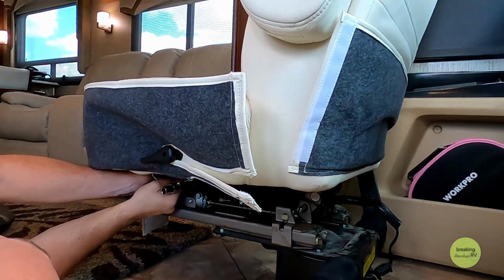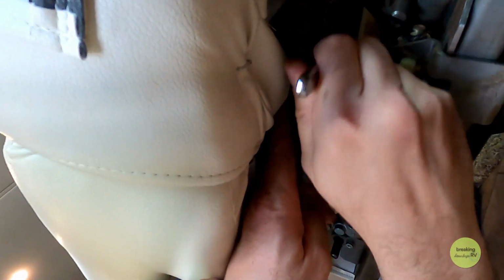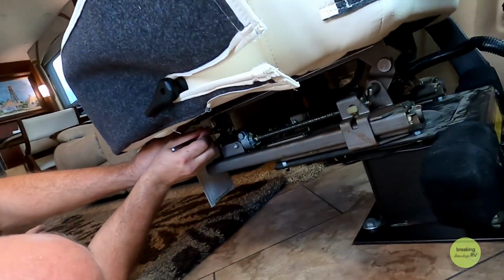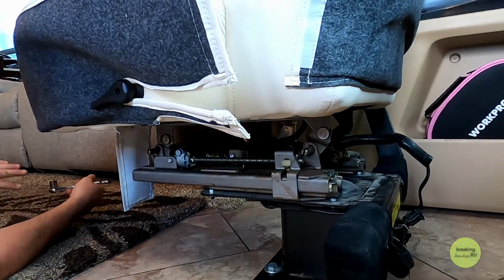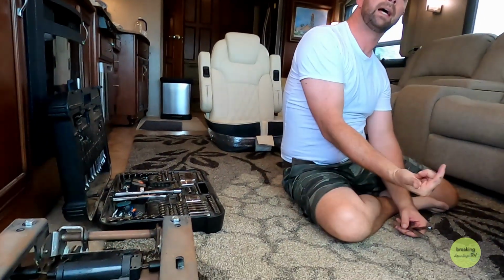So you're just tightening down those bolts. There's four bolts, right? That's it. Four 13 millimeter bolts. You just need a wrench and a socket or two wrenches or whatever. And you absolutely don't have to remove any of the components of your pedestal. Yeah, we never touched the pedestal. We never took that off or anything. It was just unbolting it, removing the other one, and that was it. The bolts line up perfectly between this pedestal and the supports on the seat. Now, the bolts on the manual slides that I took off would not have lined up. They were a half inch off in one direction.